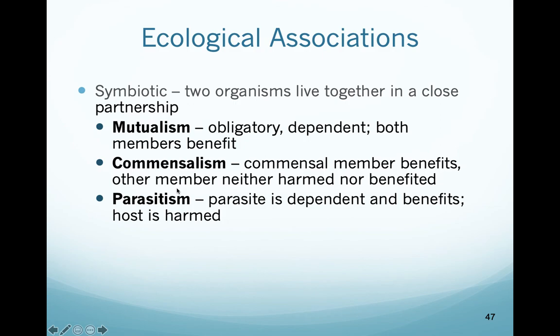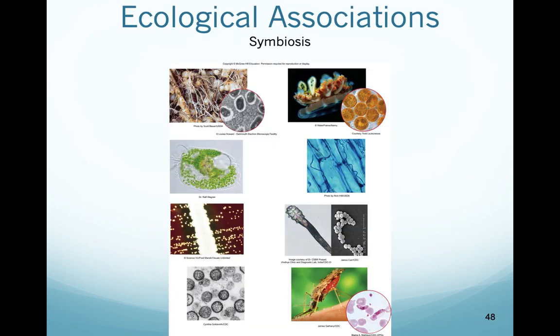And then the last one would be parasitism, where one organism is directly benefited, the parasite itself, whereas the host that the parasite's living on is directly harmed. Now, most bacteria are going to be parasites. They don't tend to form friendly relationships with us, but they do sometimes form friendly relationships with one another. So, a couple of the symbioses, the microbial relationships in nature that are found.